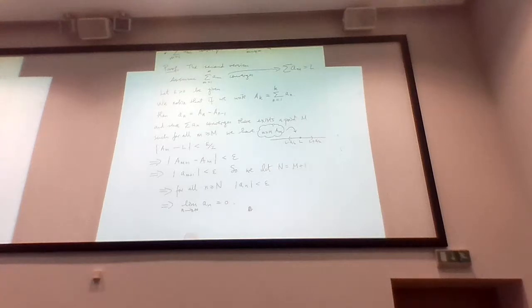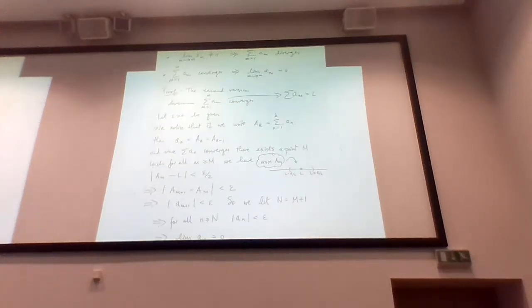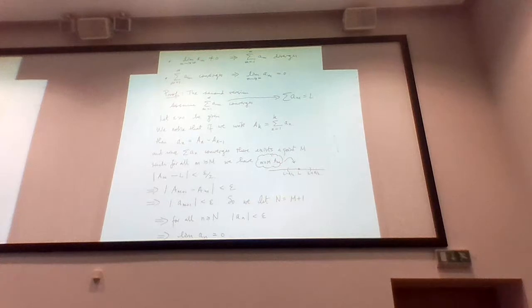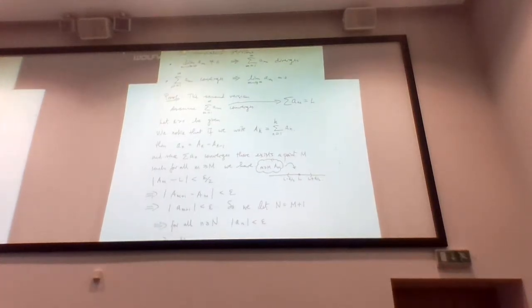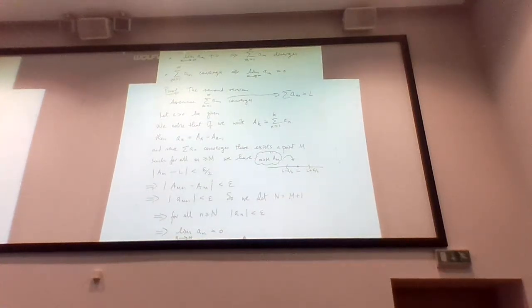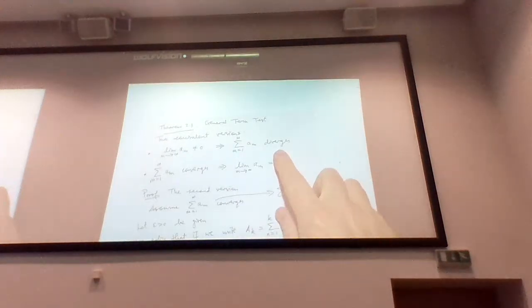Okay. So that says that the terms of the series, the little a_n, converge to 0. So we proved the general term test. So that gives us our first basic test that allows us to detect, now, it doesn't detect convergence, it detects divergence some of the time.